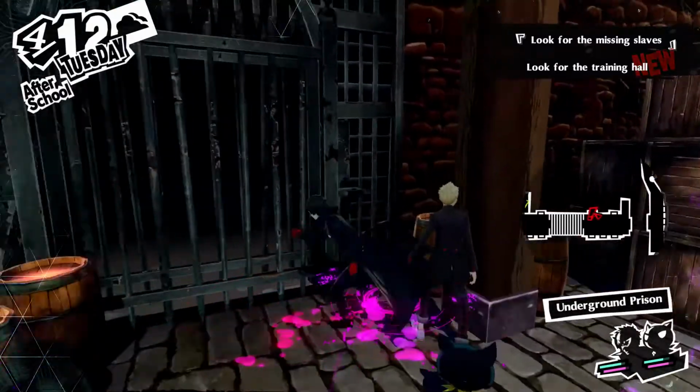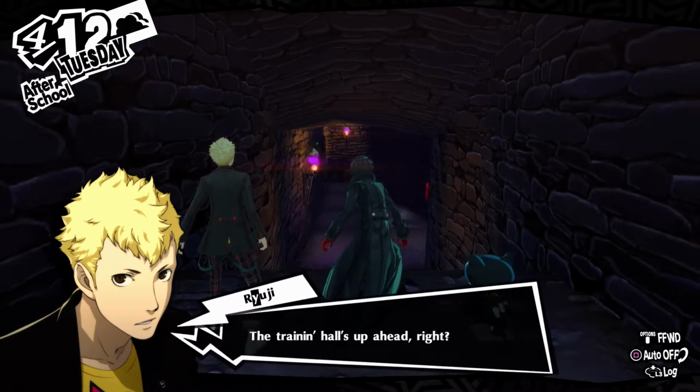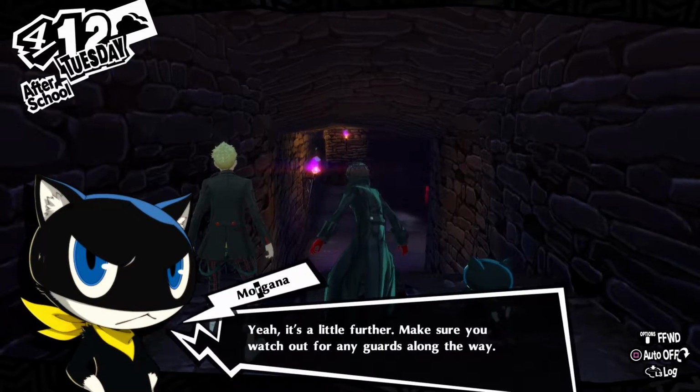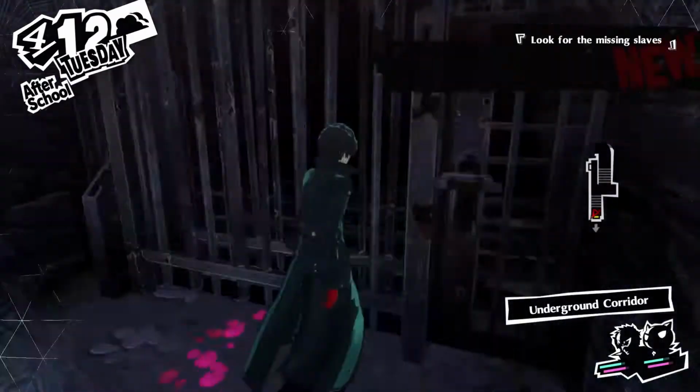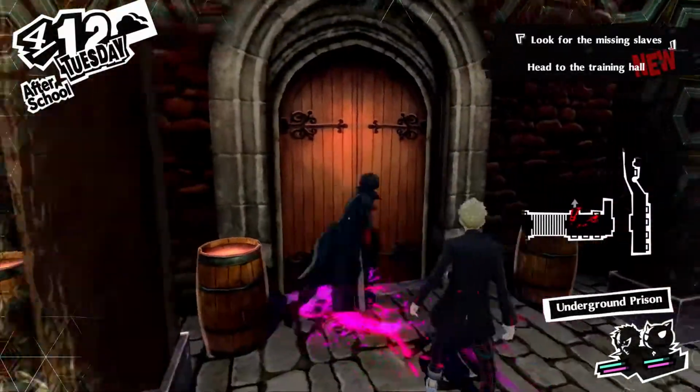There's something here. I could've opened the door? Oh. Hey. The training hall's up ahead, right? Yeah, it's a little further. Make sure you watch out for any guards along the way. Wait, was that really it? No, I could have sworn there was something else we could have seen over here. Or was I wrong? No, that was.